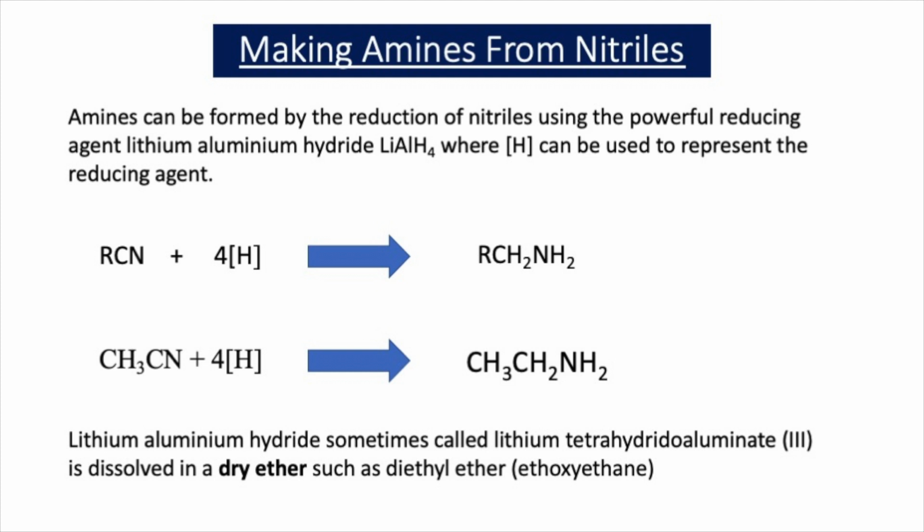Now lithium aluminium hydride works because it supplies a nucleophilic form of hydrogen, and the carbon, which has a triple bond to the nitrogen, is delta plus because nitrogen is more electronegative than carbon. So that's why lithium aluminium hydride is used, because it does supply a nucleophilic form of hydrogen, and that would attack the delta plus carbon here.